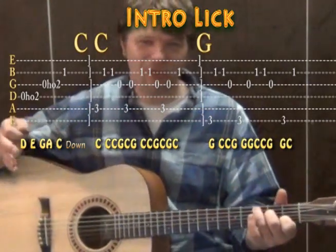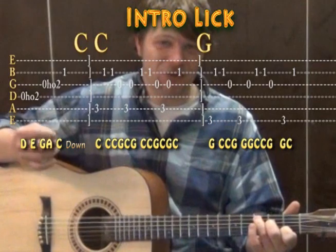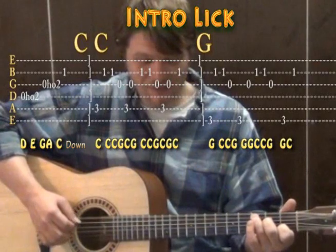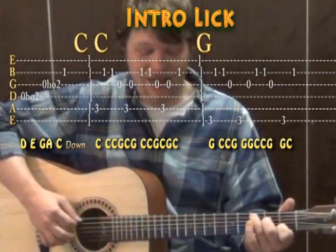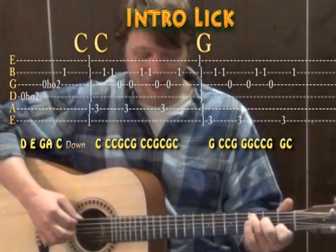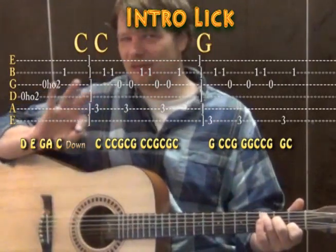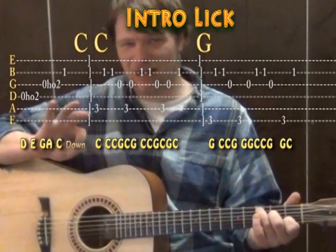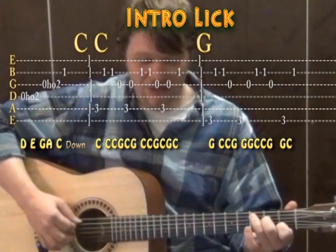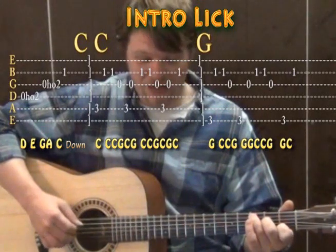And then in the background through that intro, there are some really cool arpeggio licks. An arpeggio is where you break up the chord. So rather than doing the whole C, you could play the A string on third, and then B string twice, and then G string open, and then A string, G string, B string twice, and then G string open, and then third fret on the A, and then open G, and then first fret on the B. I'm doing hybrid picking, using my pick as my bass player for the A string notes, and my middle finger and ring finger to play the G and the B strings. So you got A, B, B, G, A, G, B, B, G, A, G, B.